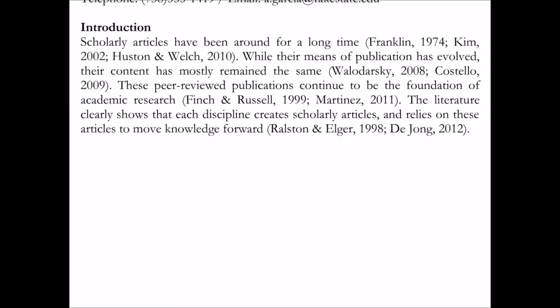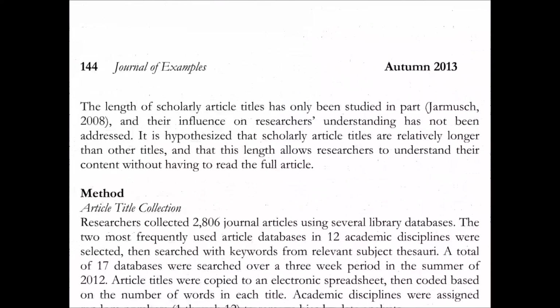Moving on to the content of the article, the introduction contains something called a literature review. This is where the authors go through and summarize studies that are related to their own. The point of this is to identify a gap in the research. Every scholarly article aims to discover something new. The literature review summarizes other studies and points out that no one has looked at this particular subject.